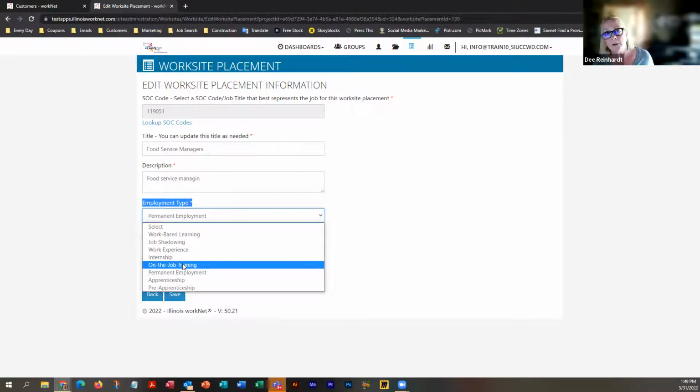Apprenticeship would more than likely be a permanent type job, but a pre-apprenticeship could be a learning experience. So permanent employment and apprenticeship you want to avoid if you are doing work experience.